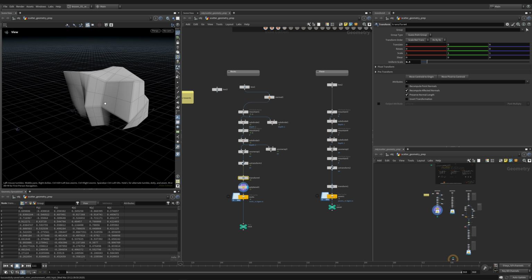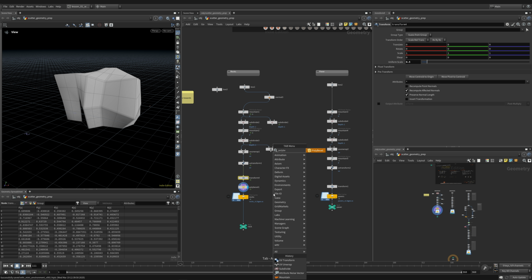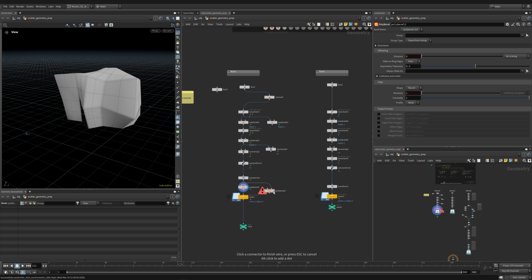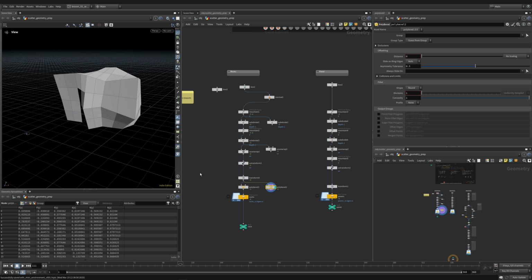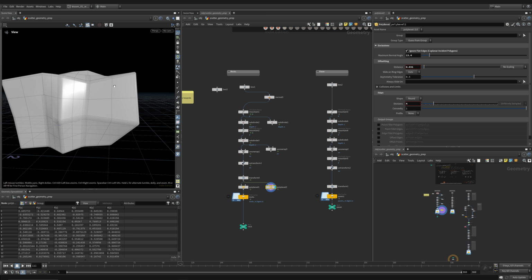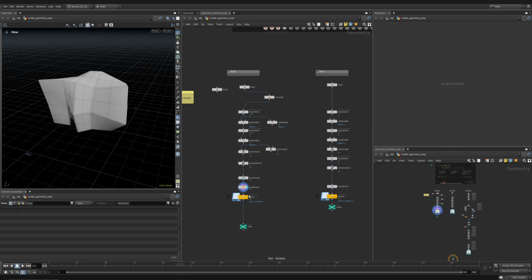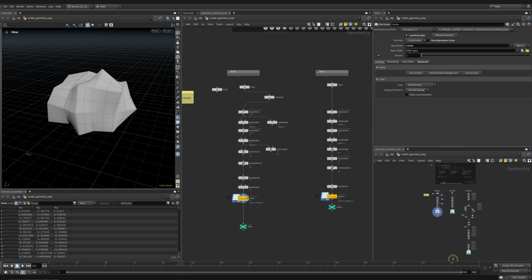Poly bevel, which again we've learned in the last video. I think it was the beginner video actually, that we can bevel by a certain distance and we can exclude edges by certain normal angles. And we can add division cuts to our bevel. And this is it. This is the rock I chose to stick with. And then we did this earlier, but I cached it and it looks like I cached a different frame.